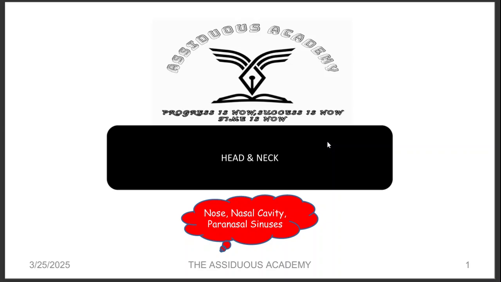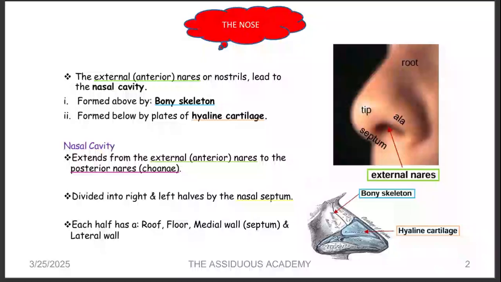We are talking about the nose, the nasal cavity, and the paranasal sinuses. The nose is this part that you can see, the outer part here. When you look at the nose, it has got the septum separating the two nostrils, and then you have got the tip of the nose, and then you have got the ala, the external lateral aspect, and then you have got a roof where it is connected up there.